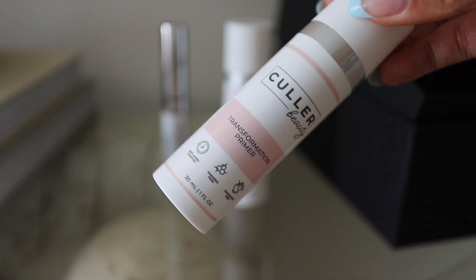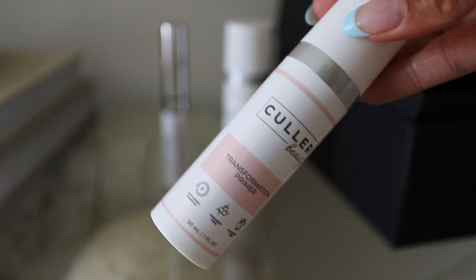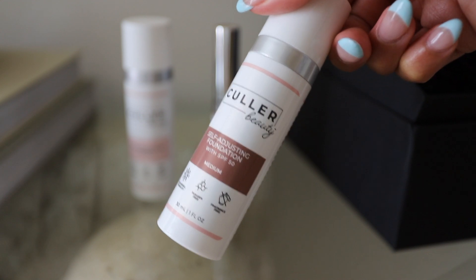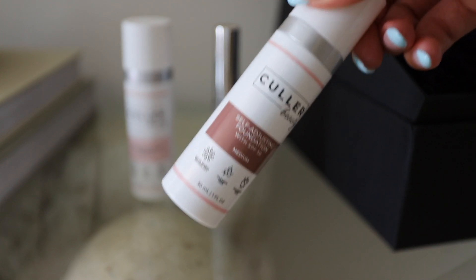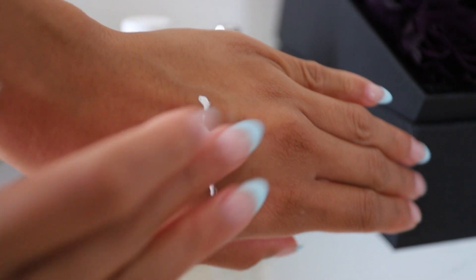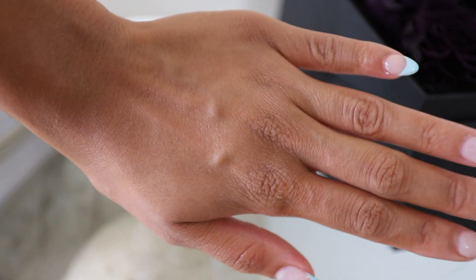This is a transformation primer with the best advanced formula that gives you perfect coverage. It has powerful peptides and ceramides to minimize the appearance of fine lines and wrinkles. The self-adjusting foundation has a color reveal technology that instantly matches your skin tone — it goes on white and then as you start rubbing it into your skin it changes to your skin tone. It is literally perfect.